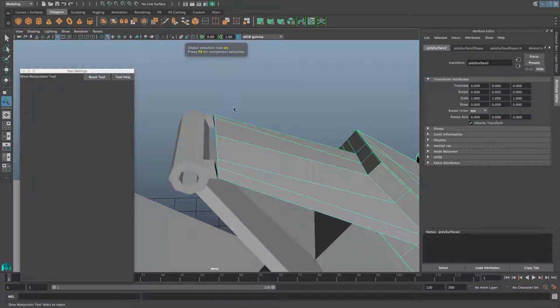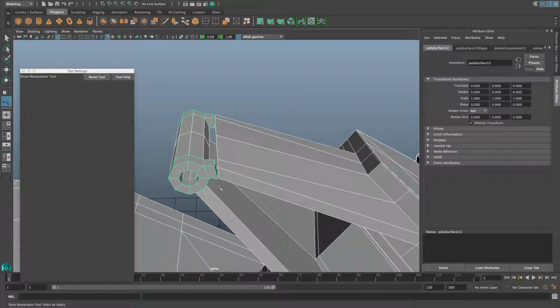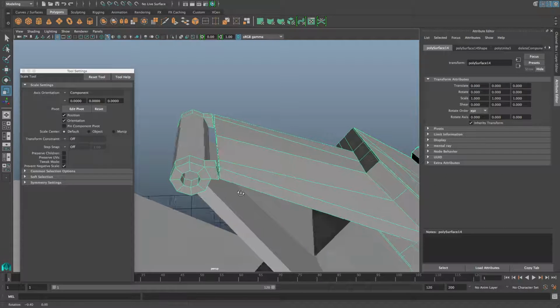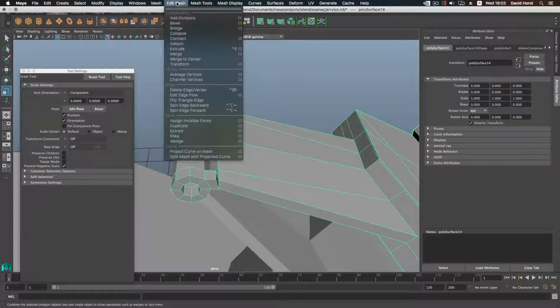Well, something is wrong here, guys. This one and this one, just come on. Okay, shift right click, combine. That's all. Okay, so I asked. So, whoa, where was I?